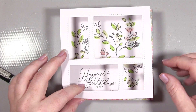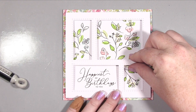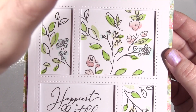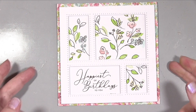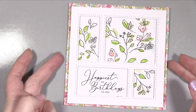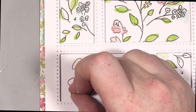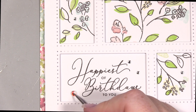I added wet glue to the foam tape as well, because central heating is a real issue with foam tapes and foam squares — it will relatively quickly cause them to warp and come away. You can just see that tiny bit of dark black showing, but once the card is finished you don't really notice it. It was something I knew was there and it bugged me a little, but it was no big deal. For next time, I would definitely take the masking down just a little bit further.